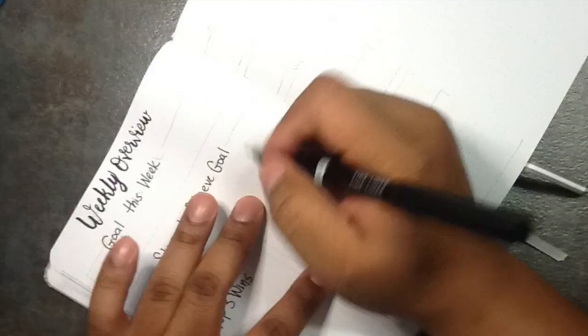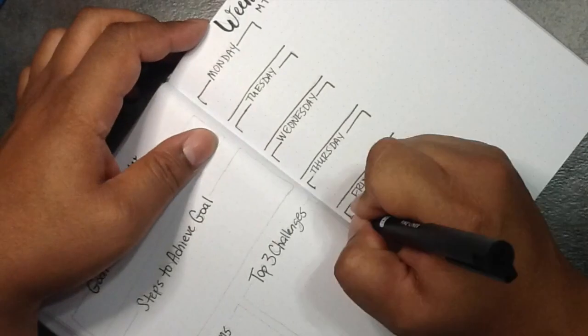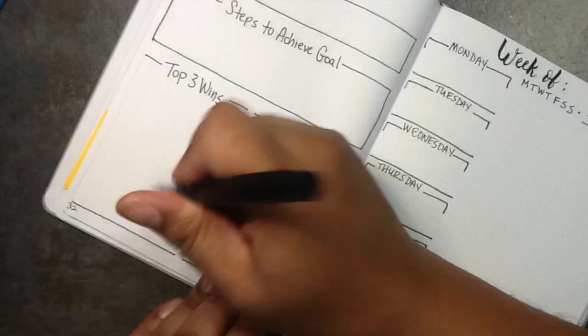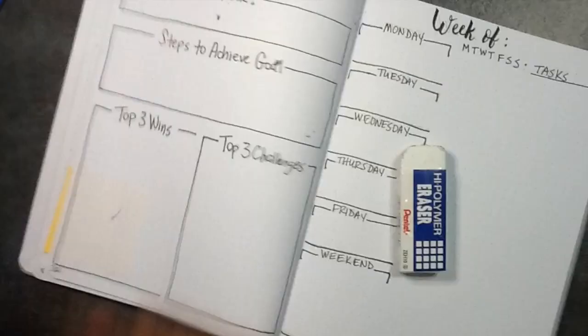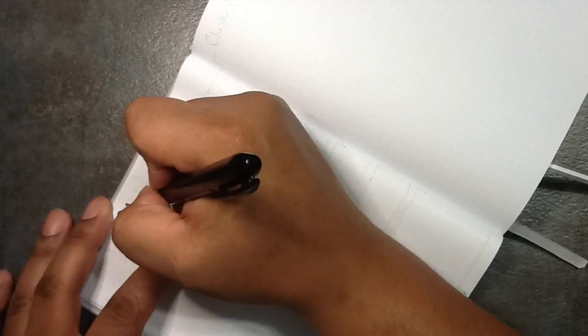And here I have my weekly overview. And my weekly overview is a little bit different. On one side, I kind of have a dashboard setup going on, but then on the other side, I have my scheduled tasks on the left, but I'm also using the Alistair method to kind of just list out a to-do list and then check off when I complete those tasks.